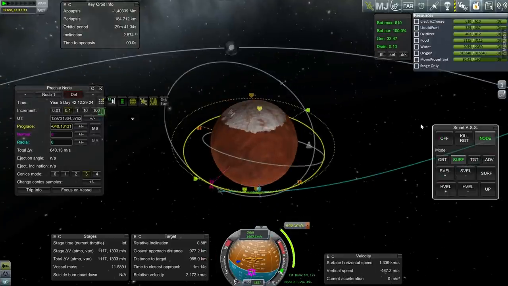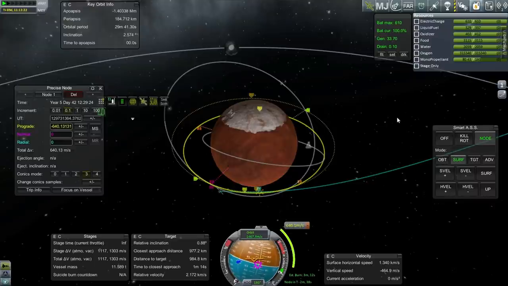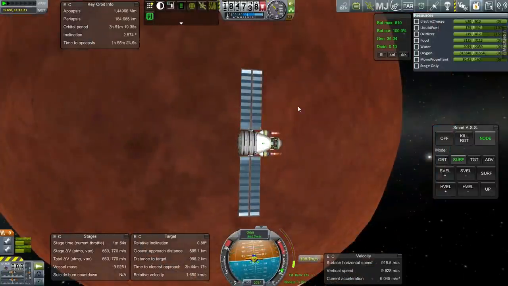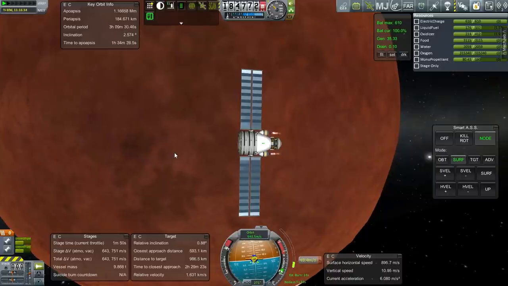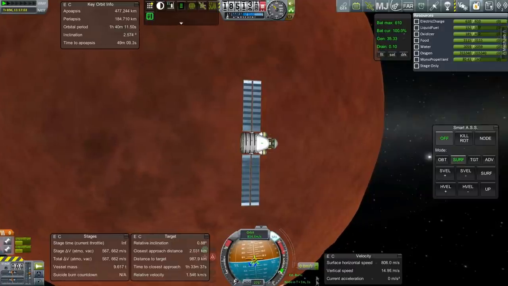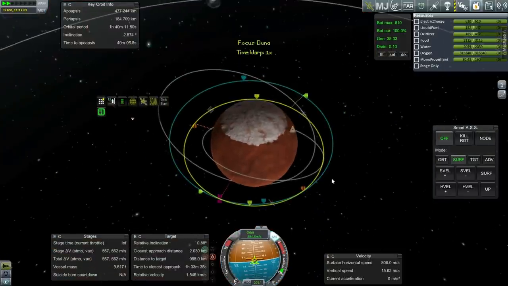Okay, we will do that. Just a simple 640.1 meter per second retro burn. Okay, we are in orbit and we are merely trying to get our closest approach distance down. Okay, 2 kilometers. Sounds just fine. Let's head over there.